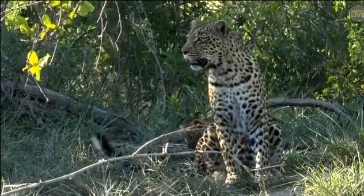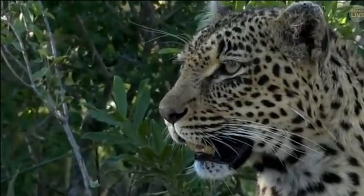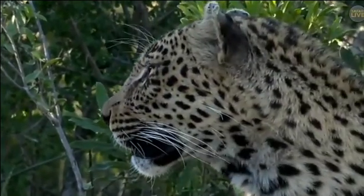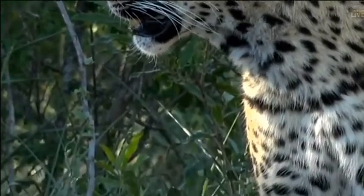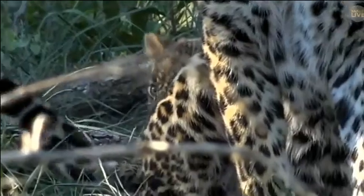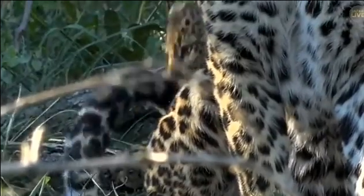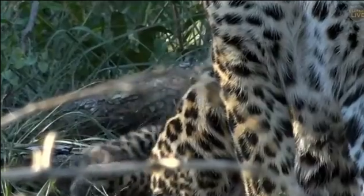She's by far my favorite, and so the fact that she's had a cub on Juma is almost a bit of a dream come true, because it's allowed me, well, allowed us really, to all get a view of this little one. It's been very nice to see, and it's good because this is the third litter now that I've spent time with at this age with Thandi, which is very cool. So Wabiyiza was the first one, and then Bahuti I saw as tiny little cubs, and then now this one. Well, I say cubs because Bahuti had a sibling and so did Wabiyiza, so this is the first litter she's had that I know of that there's only the one.